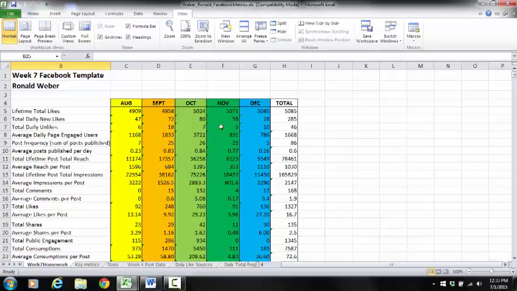But if you scroll down here, we want to also take a look at the total amount of times something has been posted on Facebook. Let's take a look at this row right here. If you look, there wasn't a whole lot of things posted in August. Just a few things that's probably posted towards the middle or the end of the month when school is starting. But it picked up again in September, and it really picked up in October and November, and of course school drops out in December, so there's not as much activity going on.